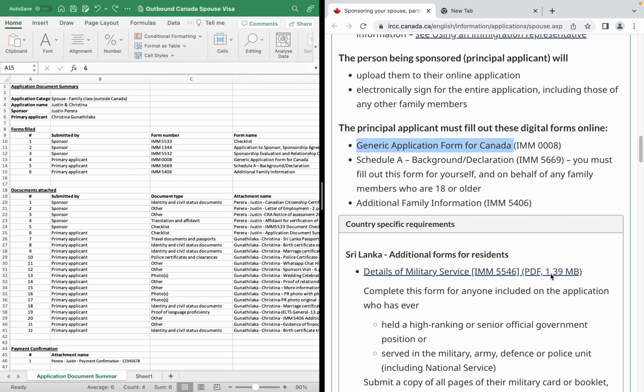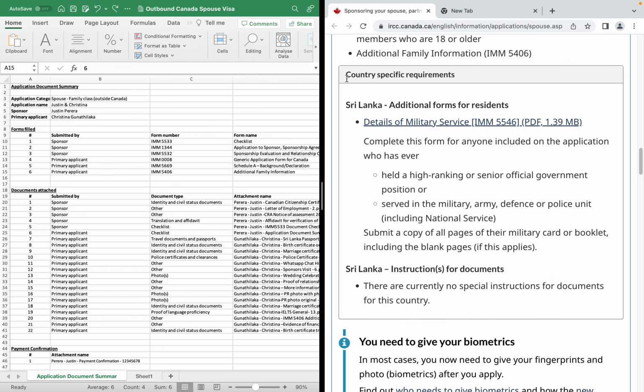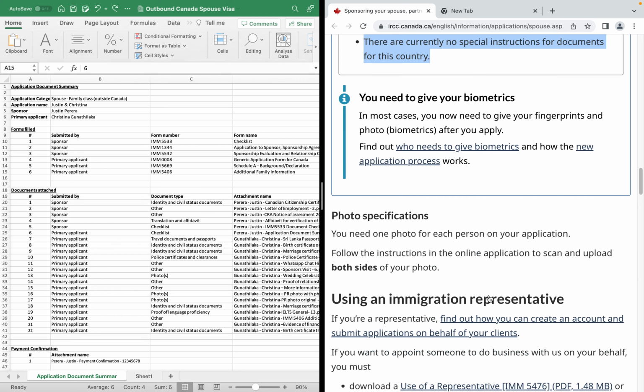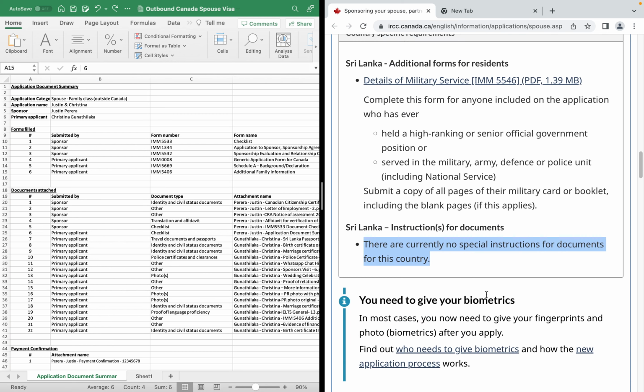If you go down further, you will see country specific requirements. Since I was not working for military services in Sri Lanka, I did not have to fill this form, as well as some instructions. Over here it says no specific instructions as well. So that is the very first step in this process.